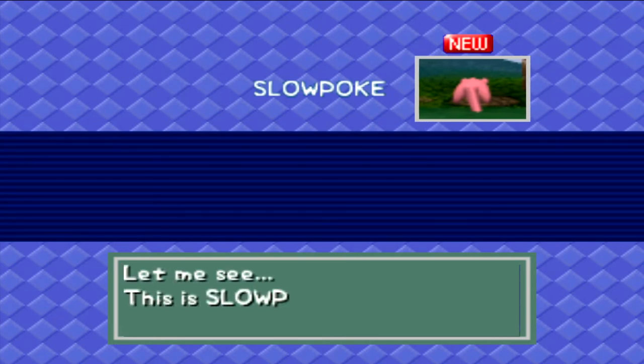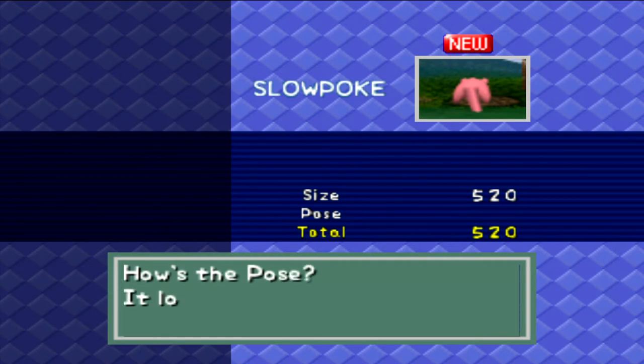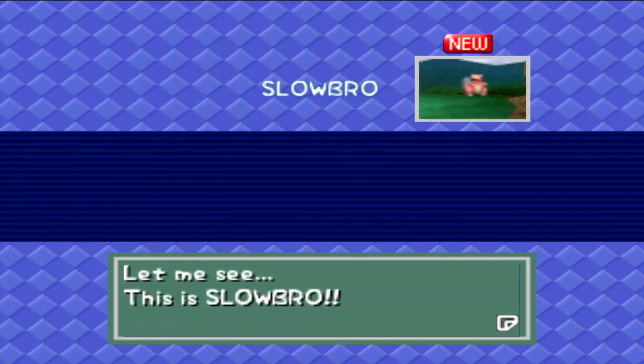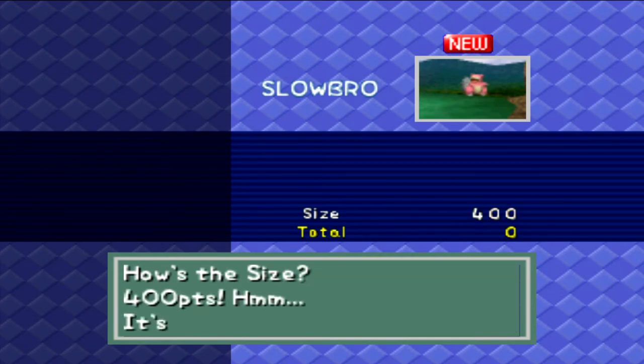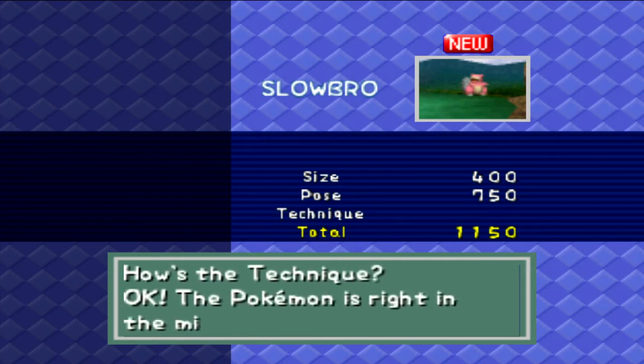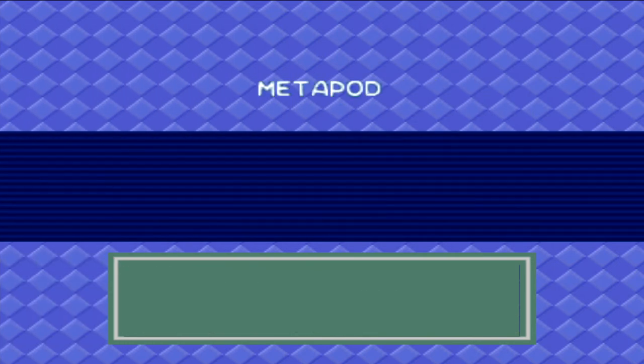Wonderful. Slowpoke. Let me see, it's Slowpoke. How's the size? So-so. Pose. Looks like it's gonna fish. Technique? Alright, Pokemon's in the middle. Wonderful. How's Slowbro? 400. That size gets you a 400? Okay, whatever. Wonderful. I like Slowbro. Slowbro's cool. I like Slowbro for some reason.